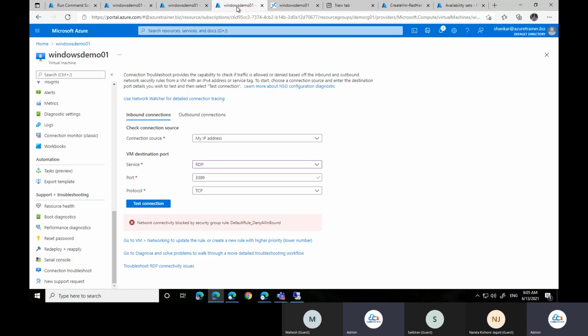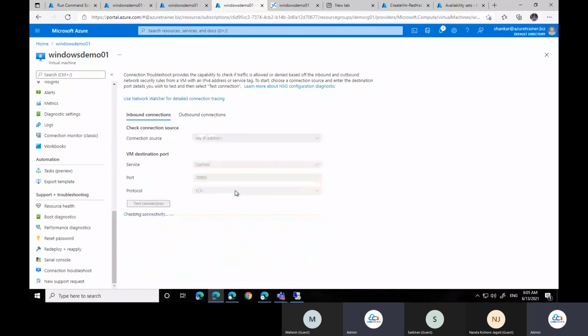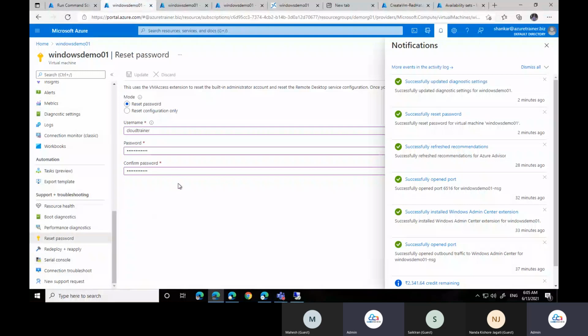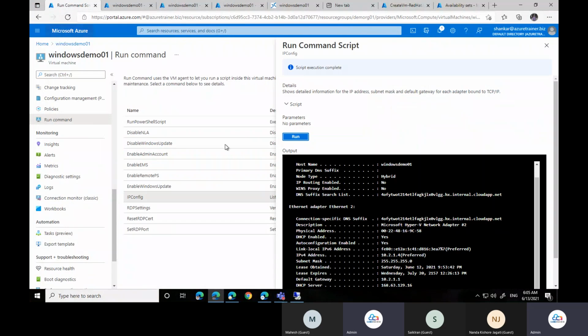This says the connectivity is denied because the port itself is a different port, and we don't have any connection for that. In that case, if you give 90, if you touch the connection, it will actually allow. So that's another aspect of it. This reset is successful only after we started the service, otherwise it wouldn't have been successful. At the same time, run command also was successful only after we started the command. That's all about this. This is something we have not yet connected, is it? So let's try this one.